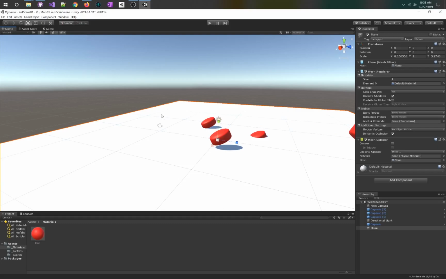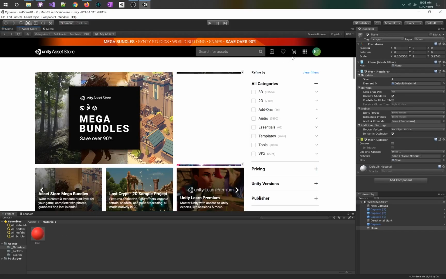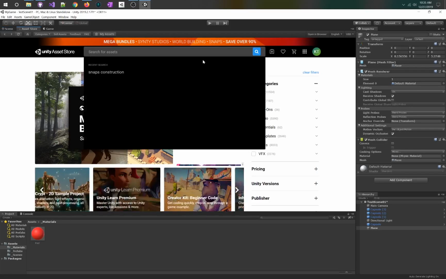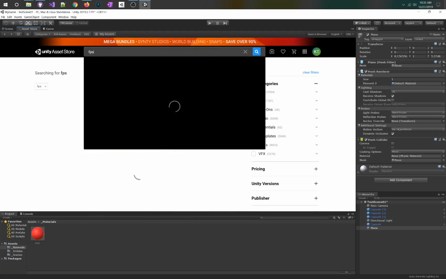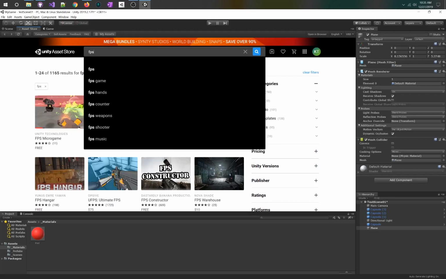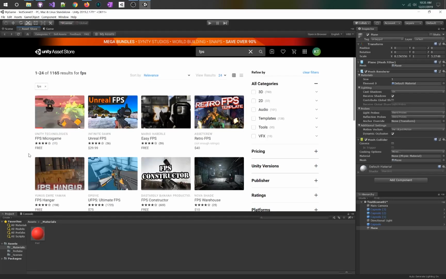Now that we have this, we're going to go to the Asset Store and look for a kit. We're going to type in FPS, and there are a couple of different ones. Actually, I'm going to go to My Assets.